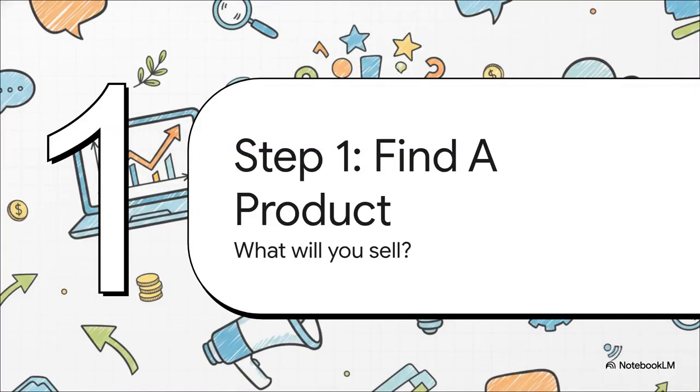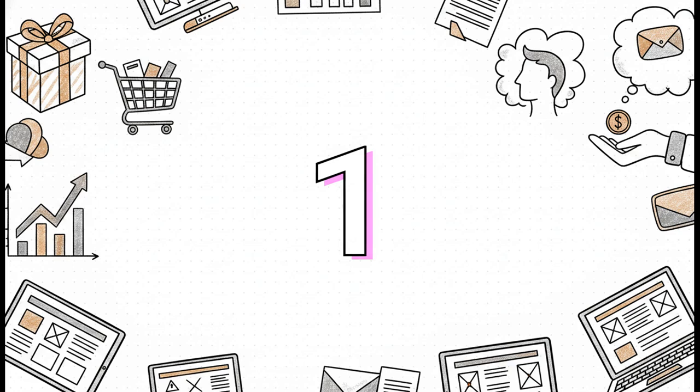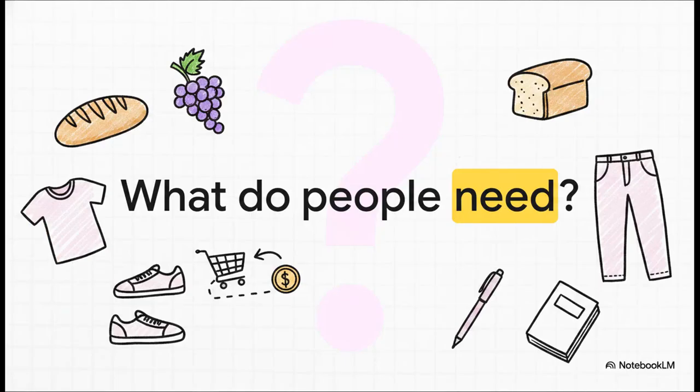Step 1, find a product. What will you sell? Look, this is your foundational choice. You absolutely need a product that provides genuine value. It's not just about what you happen to want to sell. It's all about finding that perfect market fit. You're looking for an item or a service that solves a real problem or fulfills a specific desire for your target audience. So ask yourself right now, what do people actually need?